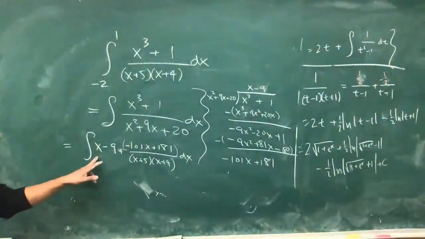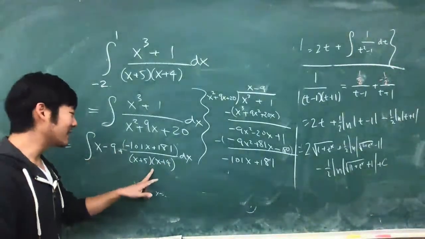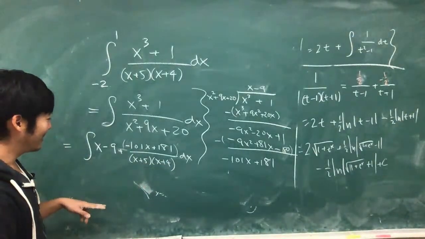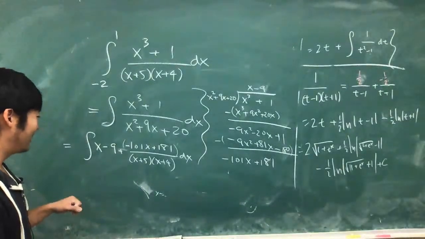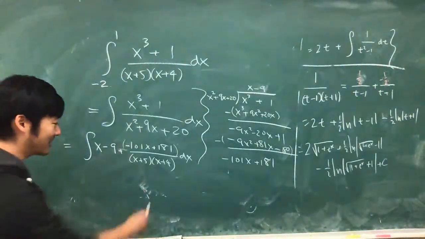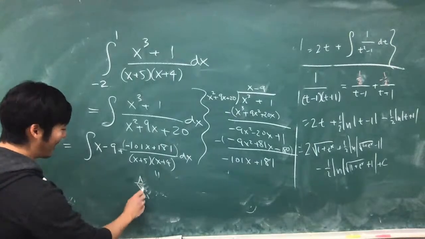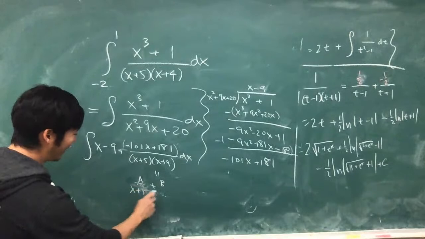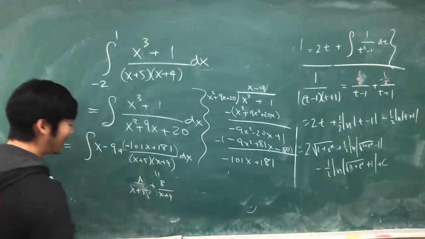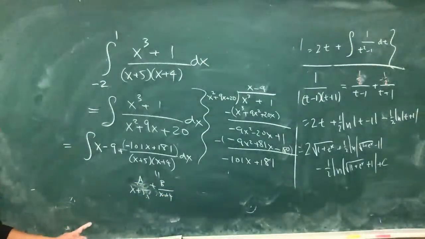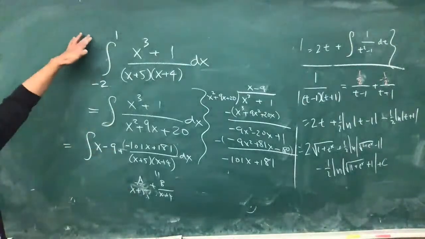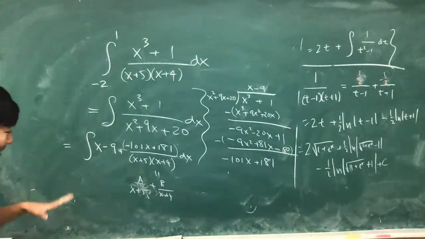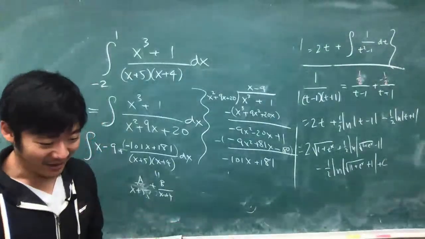So this is easy. This is easy. This is not as easy. Is there an easy way to do it? I don't really see it. Yeah. So for this one, you have to split this up into a over x plus 5 and b over x plus 4. Find your coefficients and then integrate. And each of these is going to be a log. And then this is a definite integral, so plug those in. In the interest of time, I will not do that.